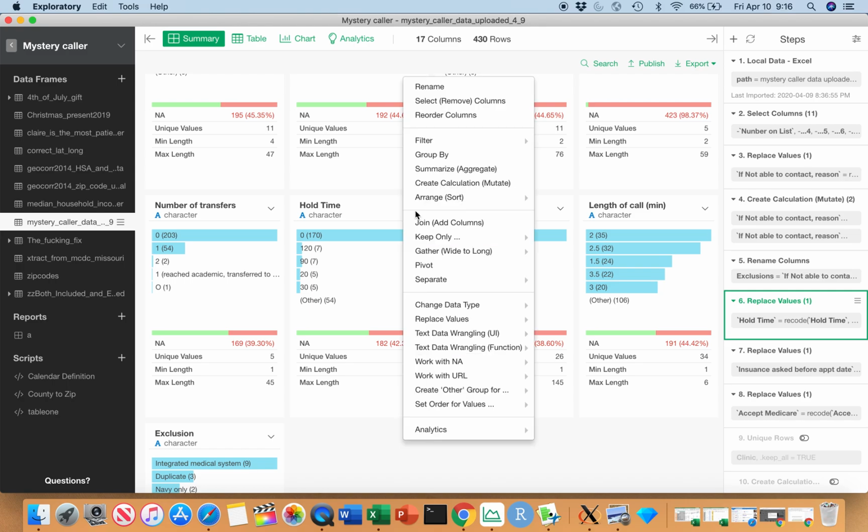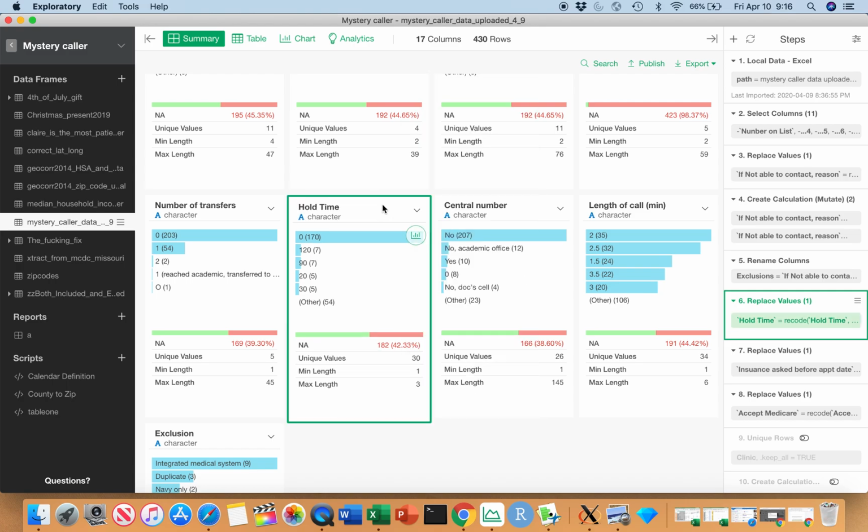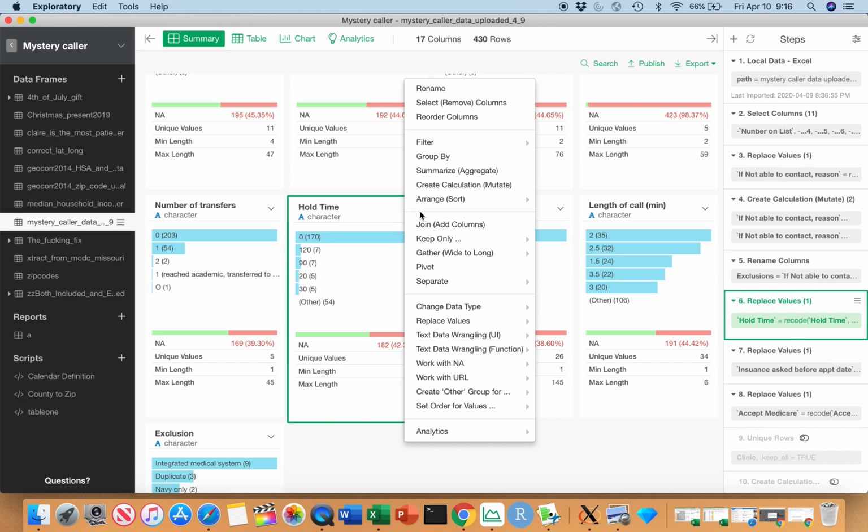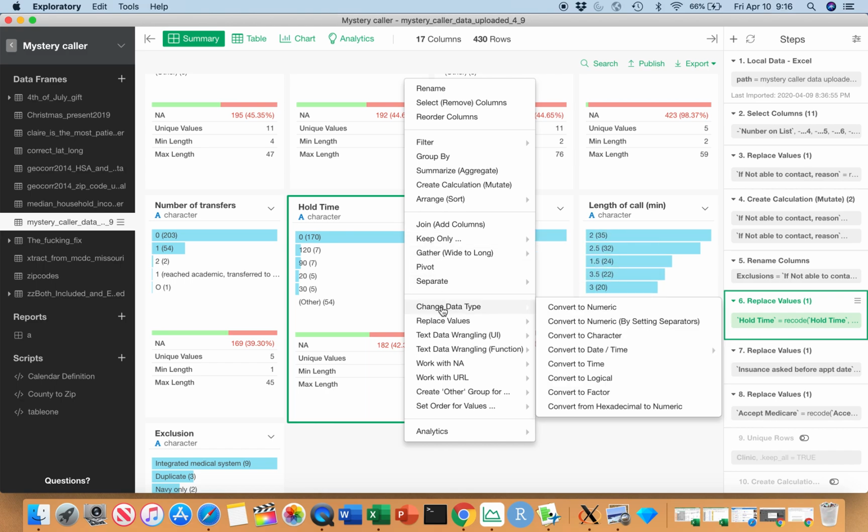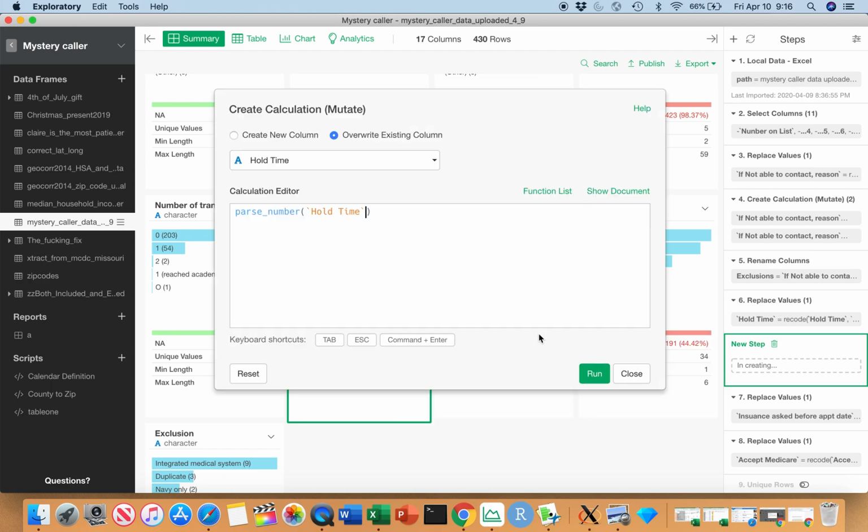So we can click on the hotspot, change data type, and instead of character data, we want numeric data, since this is a continuous variable.